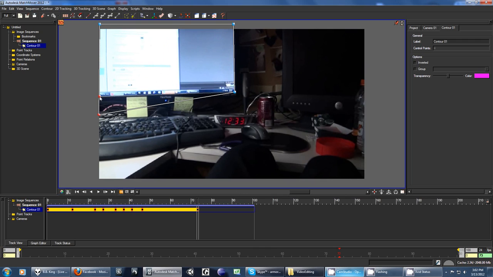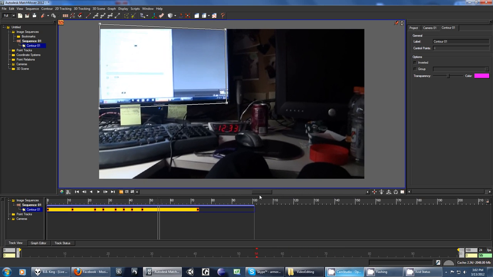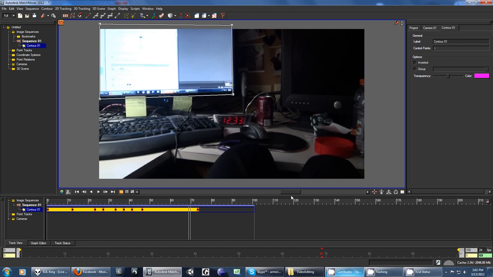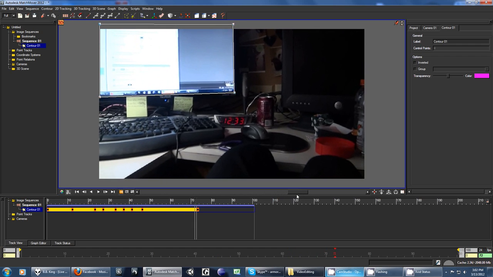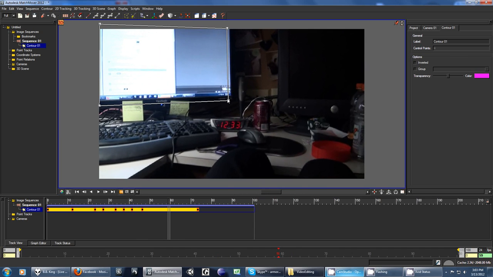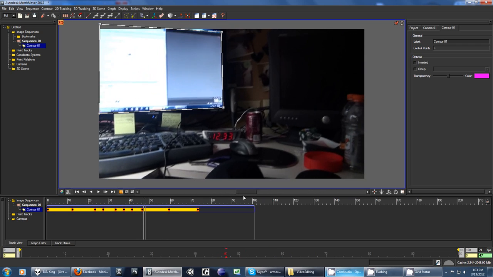I've also found that places where it has consistent motion, like along here, is generally a good place to put a keyframe at the beginning and end of that. It helps so that way it's not completely messed up between the tweens and you don't have to add too many more keyframes.